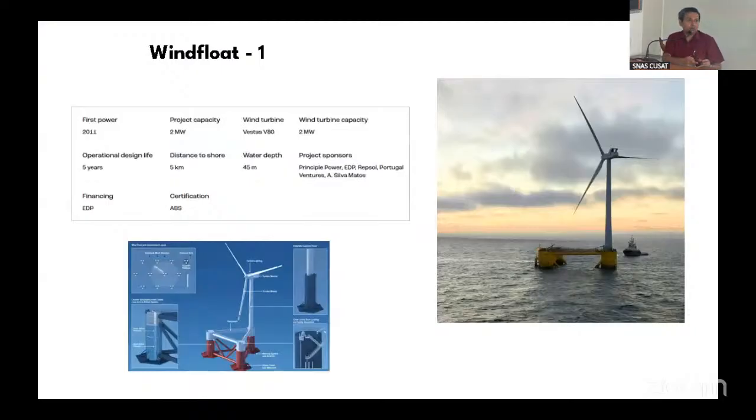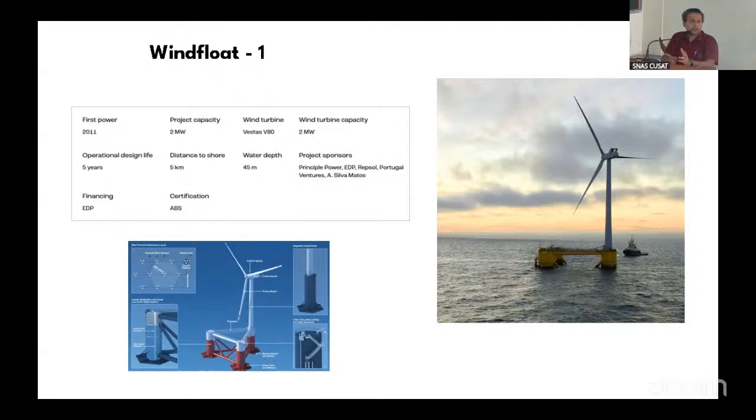So what I will do is go over some of the projects I have done when I was in Houston, and these are basically offshore projects. This is one of the projects we did in 2011. What you see is the WindFloat 1. It is the first offshore floating wind turbine on a semi-submersible. It was commissioned in 2011, and I think the font is too small, but it was 2 megawatt.